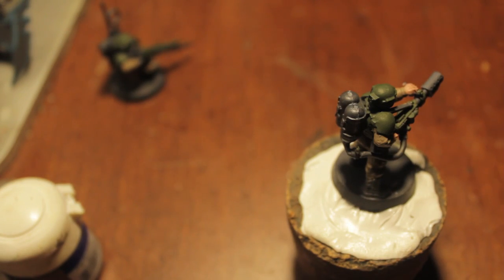Terrible. All of my brushes are in desperate need of replacing.